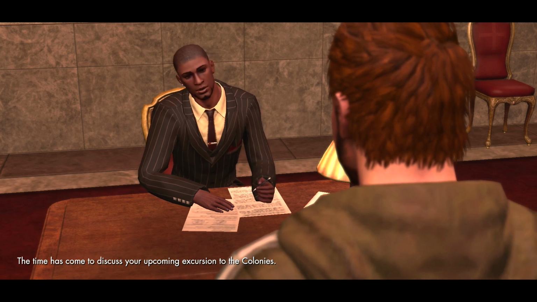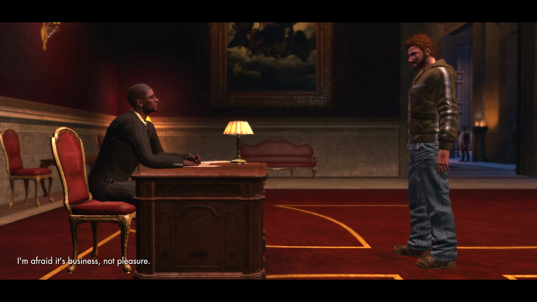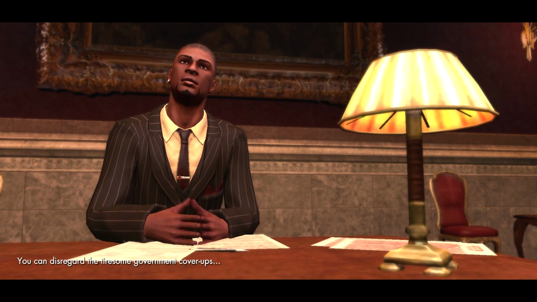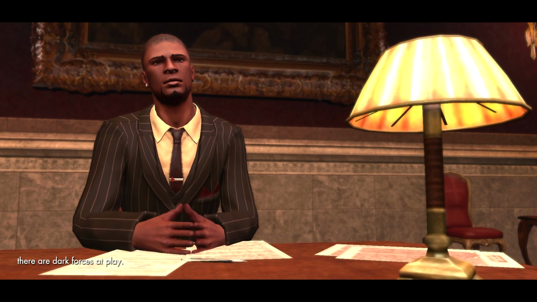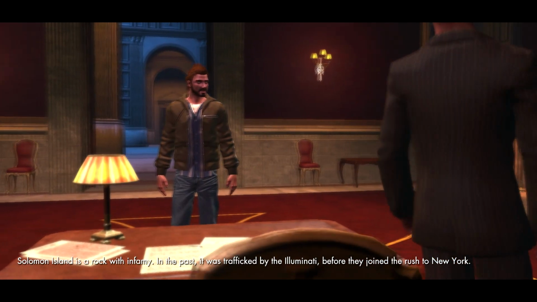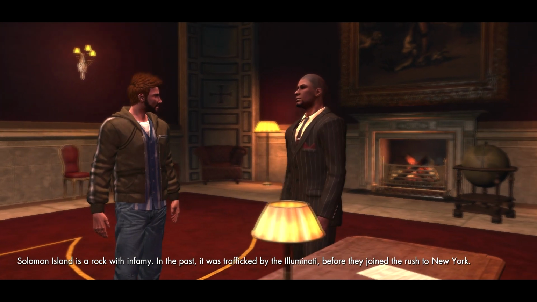The time has come to discuss your upcoming excursion to the colonies. I'm afraid it's business, not pleasure. Recently, a small island community on the New England coast dropped off the map. You can disregard the tiresome government cover-ups. There are dark forces at play. Solomon Island is a rock with infamy. In the past, it was trafficked by the Illuminati before they joined the rush to New York.